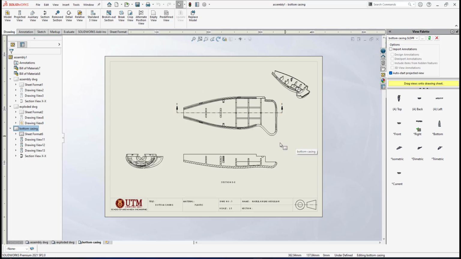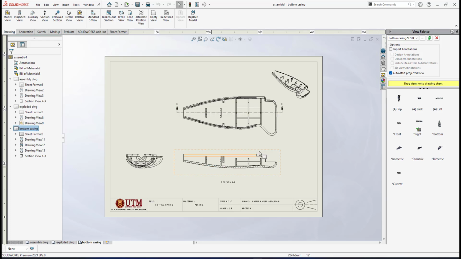But since this bottom casing is made of plastic, the way they are going to manufacture it is not by using a lasing machine, drilling machine, stamping machine, and so on, because this is plastic. The way they are going to manufacture this bottom casing is actually by the CAD software, the CAD file that we have already done. For example, I already did the part modeling of the bottom casing, the SolidWorks part modeling file, which is a CAD file from SolidWorks.